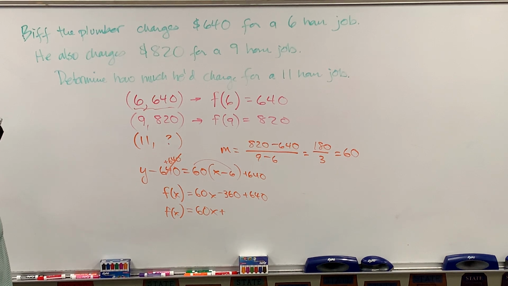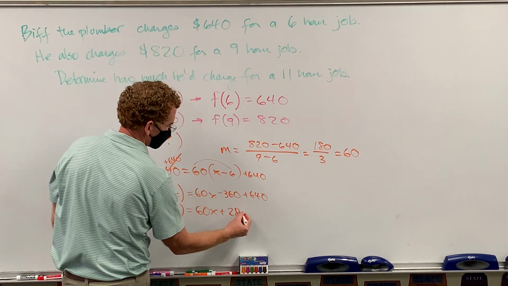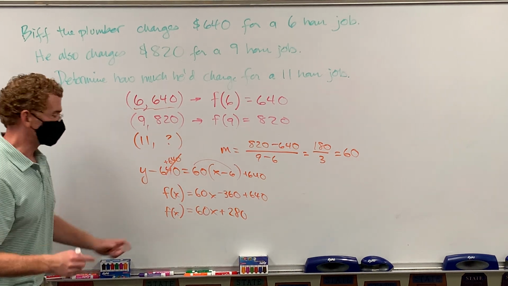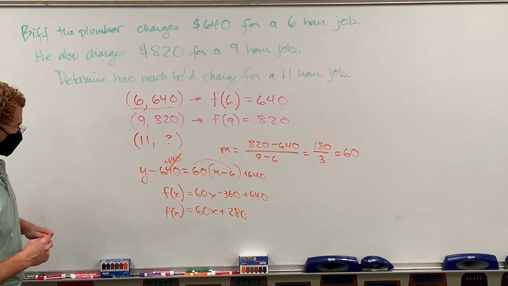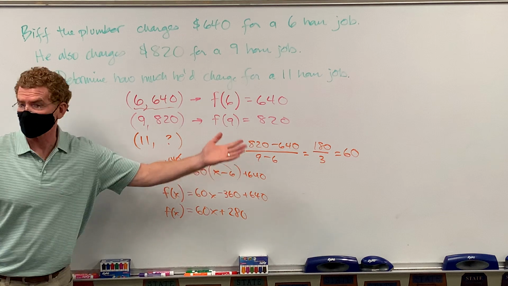I must have made a careless error. 60 was right, but I thought I had a different y value in my head. Looks like this is what? 280. If I made an error here, I did not mean to make the knock on the door fee 280. But it is. Oh well, doesn't matter, I did it right, right?